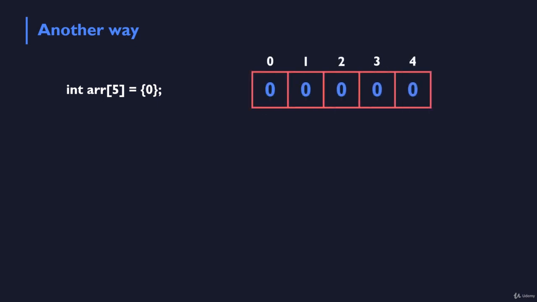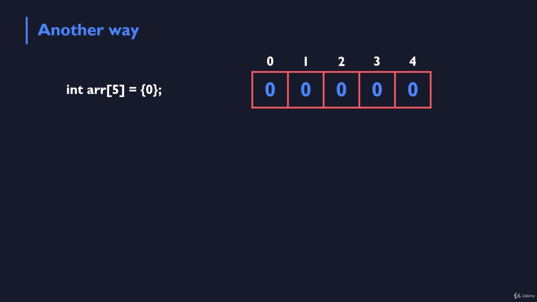So let's say if you wanted to initialize an array with just zeros, then it would be just a waste of time to specify int arr in some size, let's say 20, and then using the curly brackets 20 times use the integer 0. So something easier would be just to use the 0 in these curly brackets, and this will specify and set all the elements of the array, all the 5 elements, to be equal to 0. Alright, I guess that's much easier to use.